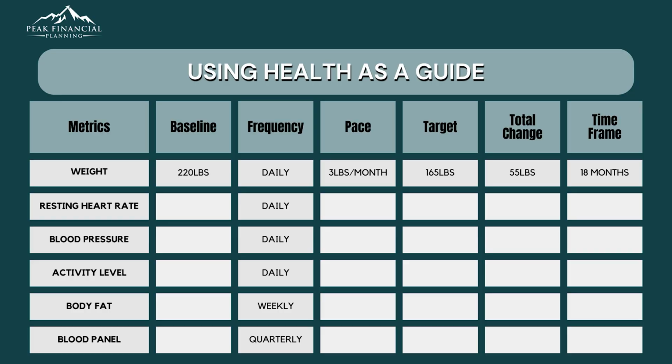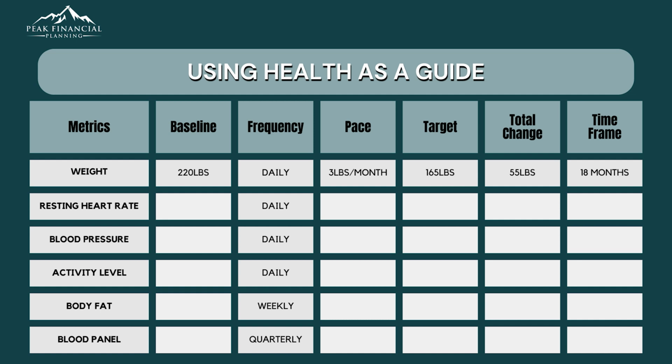And so that's why we need this kind of a grid that I'm showing on the screen here, where we show a list of measures that we're going to test. We set up objectives of how frequently we're going to test them, and then we monitor and track the baseline against the progress over time and give ourselves some idea, after a period of time of tracking, of how long these things are going to take.